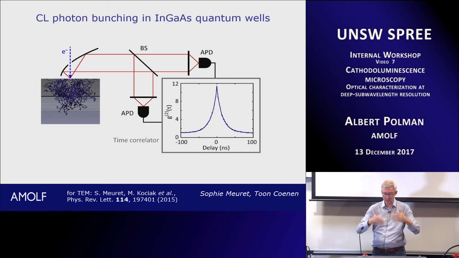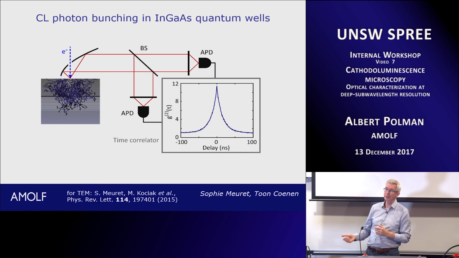And then you build a histogram. So you just repeat this experiment many, many times. And then the histogram is called the photon correlation function. It tells you what is the fraction of photons that appear after each other within a certain time interval. And what you see is at time 0, there's a strong peak here. It means that a very large fraction of the photons actually come out at the same time. And this is called bunching.